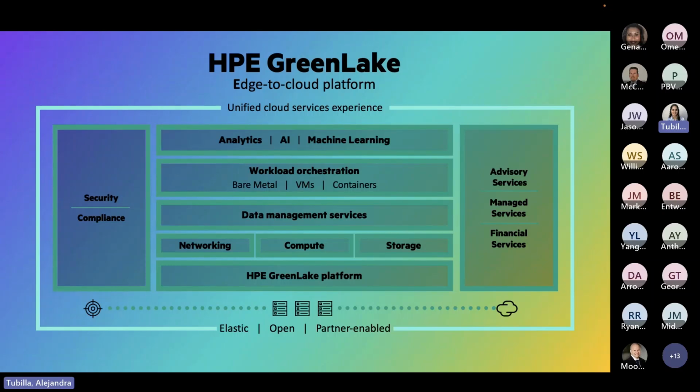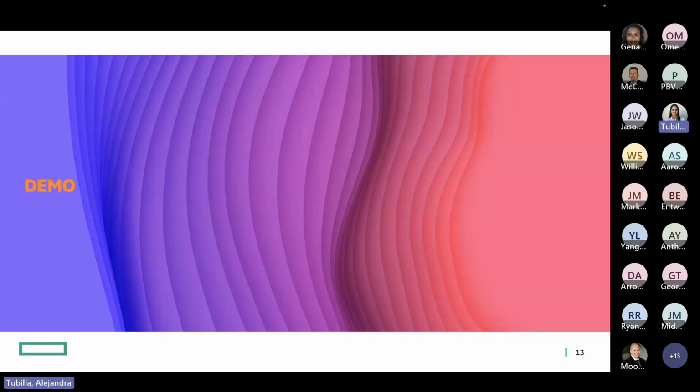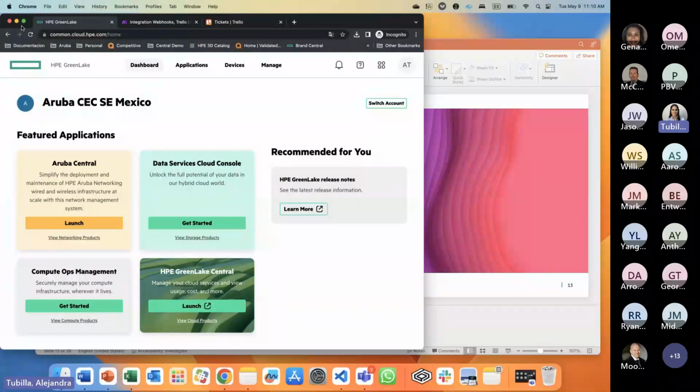It allows us to have a cross portfolio within the same platform. From here, what we're going to do is actually manage everything from our device inventory, our users, permissions, everything like that, that we could actually manage from this platform. I don't know if that was a little bit too much information for now, but I'm going to move from the slides and I'll just show you what this platform looks like.